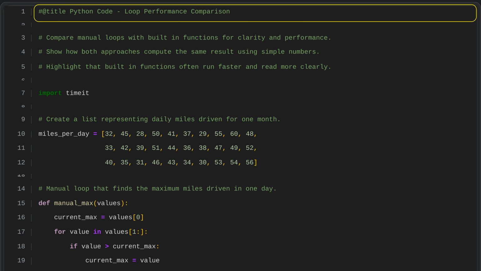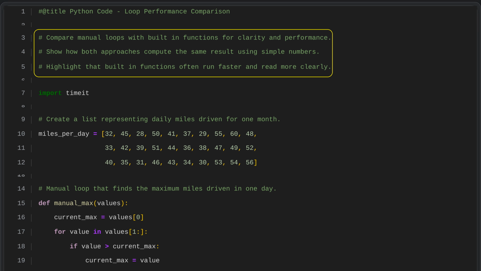Python code loop performance comparison. We can compare manual loops with built-in functions by looking at how they both compute the same result on simple numbers. A manual loop processes each value step by step, while a built-in function performs the same operations in a single, higher-level call.